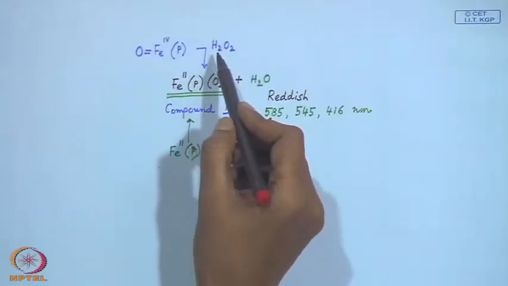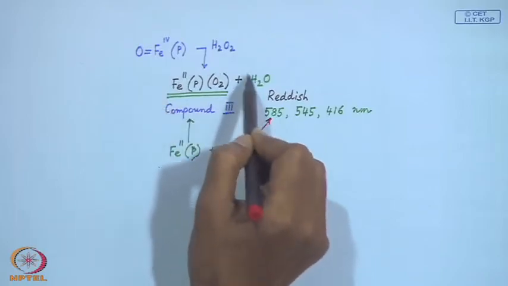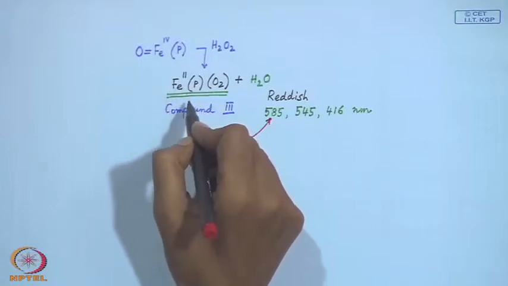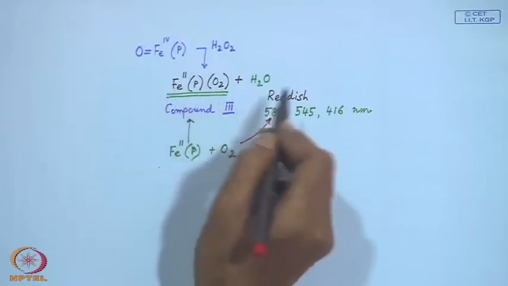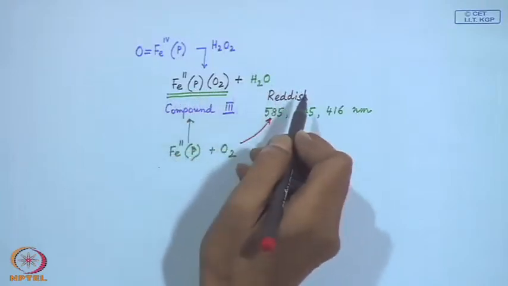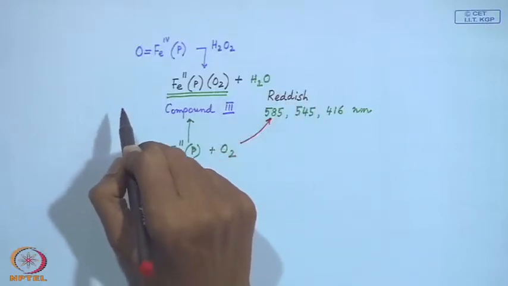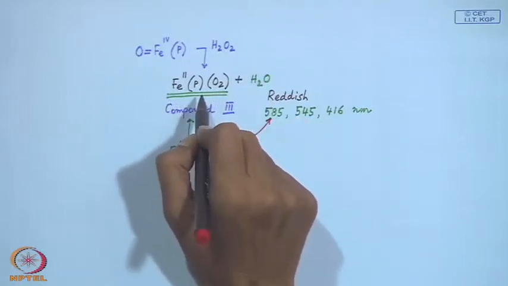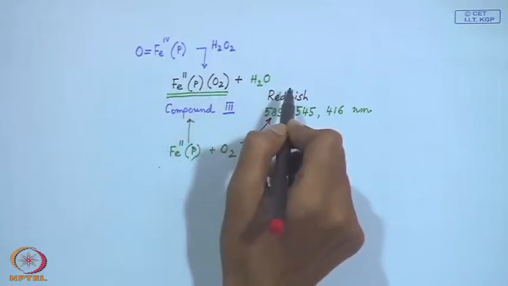But during that transformation something is happening. When you start from ferric porphyrin, we generate the ferryl iron center through the use of 1 hydrogen peroxide, and that is the highly oxidized form. This ferryl iron is now what? Ferryl iron is now a stronger oxidizing agent compared to hydrogen peroxide. Earlier we were utilizing hydrogen peroxide for oxidizing the iron site. Now your ferryl center is a more potent oxidizing agent, which is utilized for the oxidation of hydrogen peroxide.